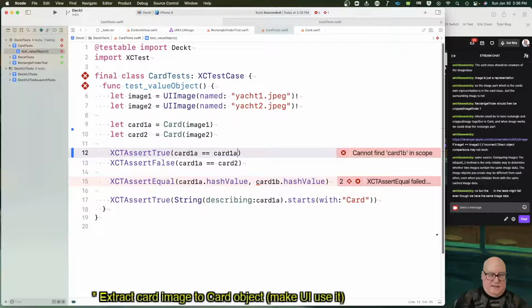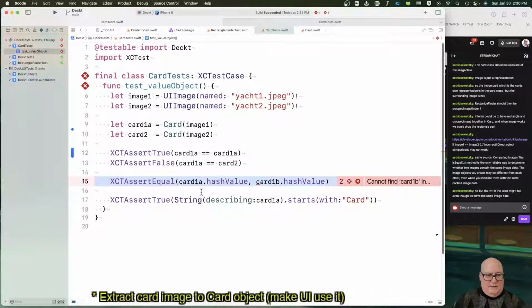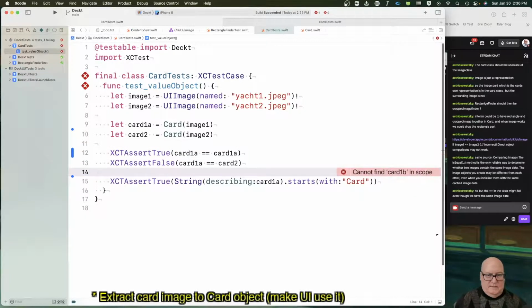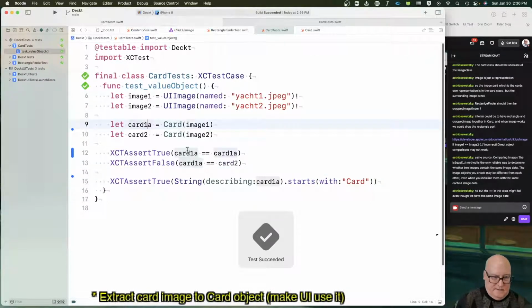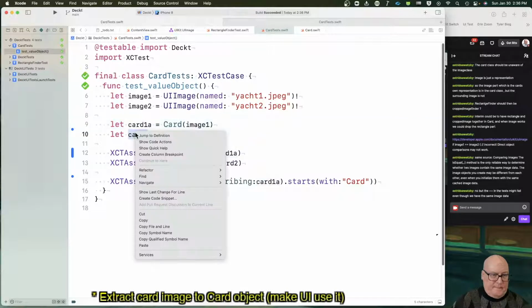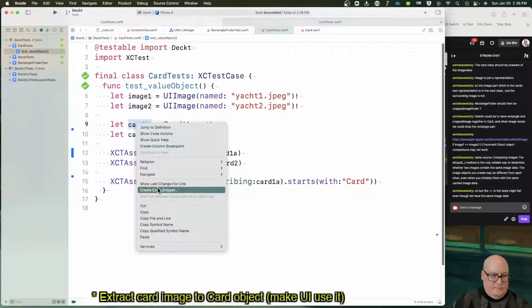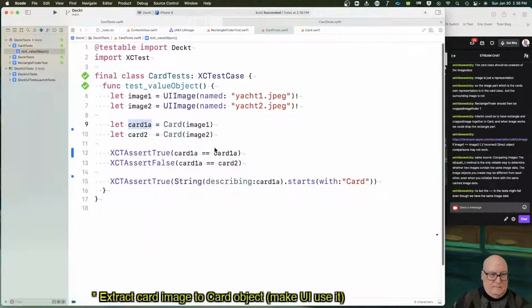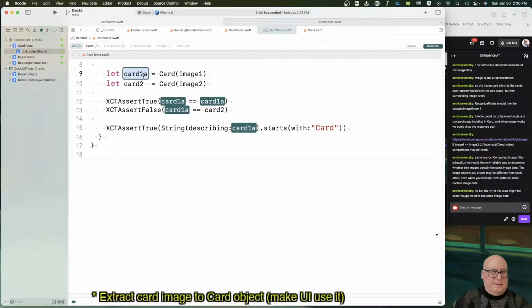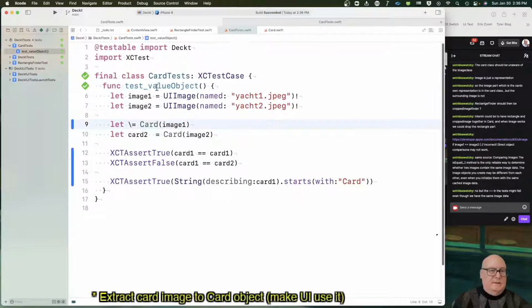A card equals itself, that should be true. And then this doesn't apply. Okay, I think that's my right test, and I think that test will pass. And I can fix this name. He should just be card 1. Whoops. Okay.